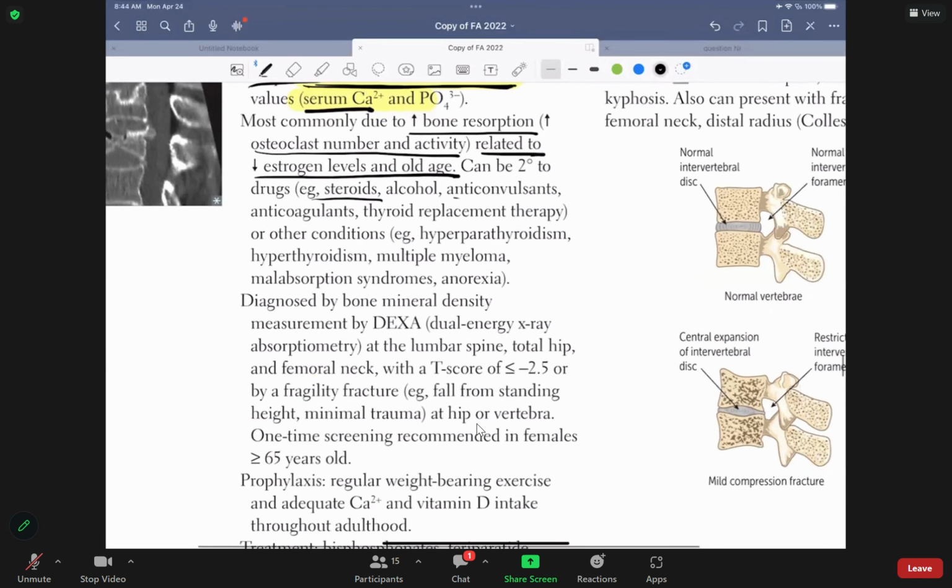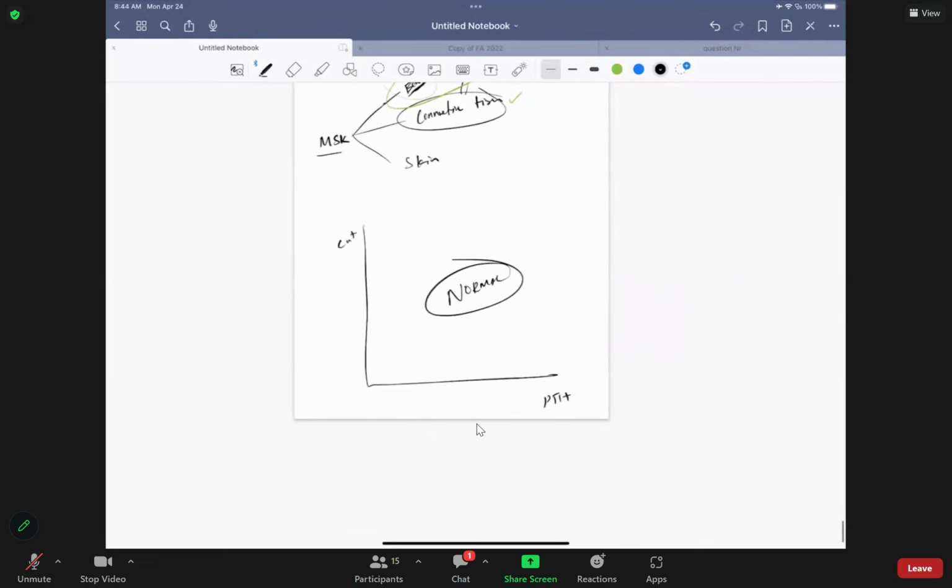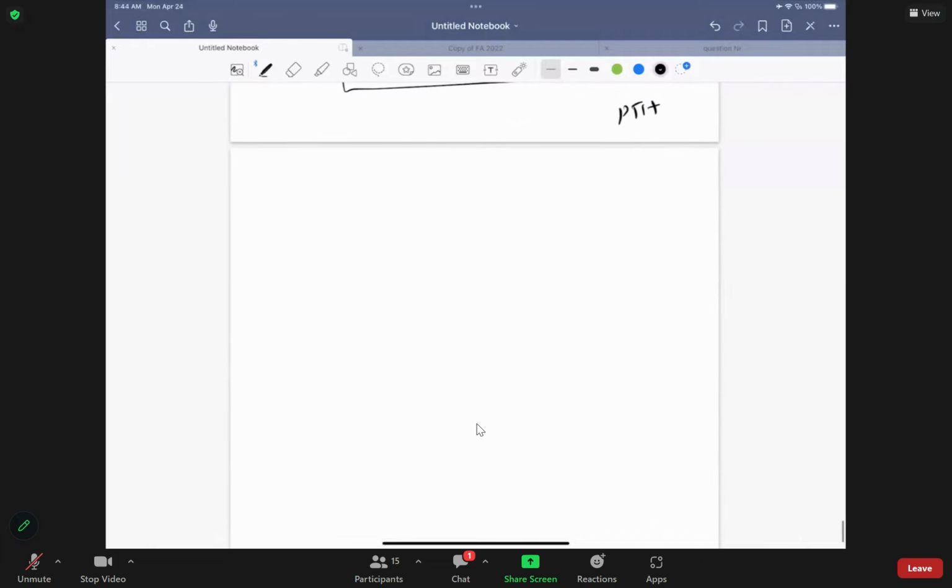Now, for all the other diseases, you could see here, mostly it is steroid and menopause. That should come to your mind. Key to diagnose, we do a DEXA scan, folks. Okay, now, which doctor diagnoses osteoporosis? Yes. So there's something called T-score. T-score is basically measuring the thickness of the bone.